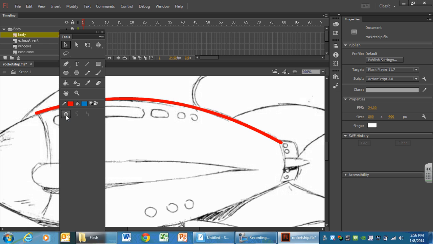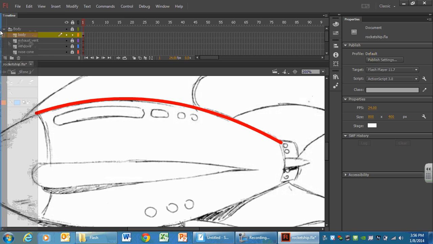I like to call it the button of happiness because if you leave this button on, you're most of the time going to be pretty happy in Flash. If you leave it turned off though, it's going to cause you a world of hurt. Now I'm going to put my tools bar back over here.